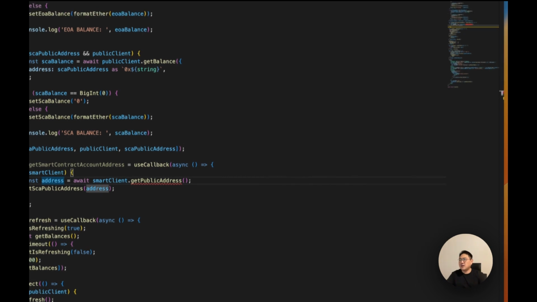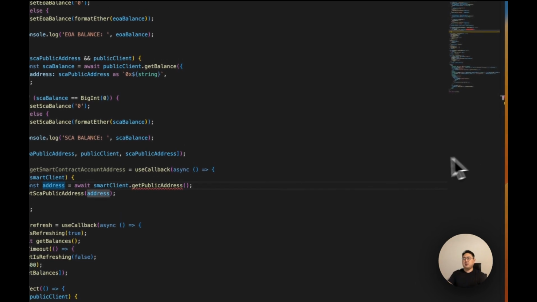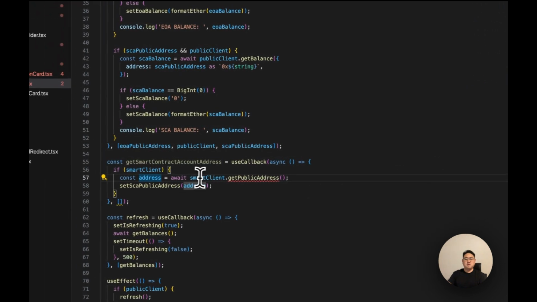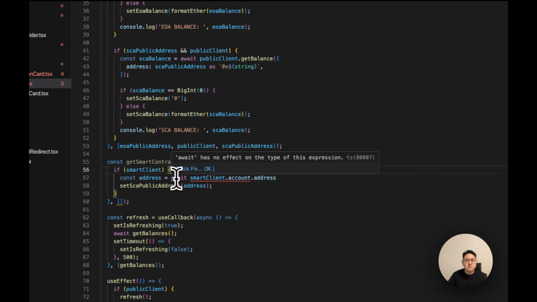Let's look at the AlchemyKit documentation. Smart client is actually not getPublicAddress. Let's check this quickly. Account address. Okay, and don't need that.